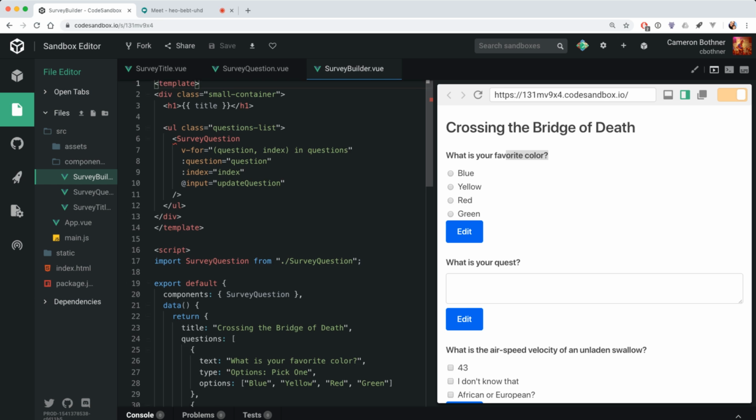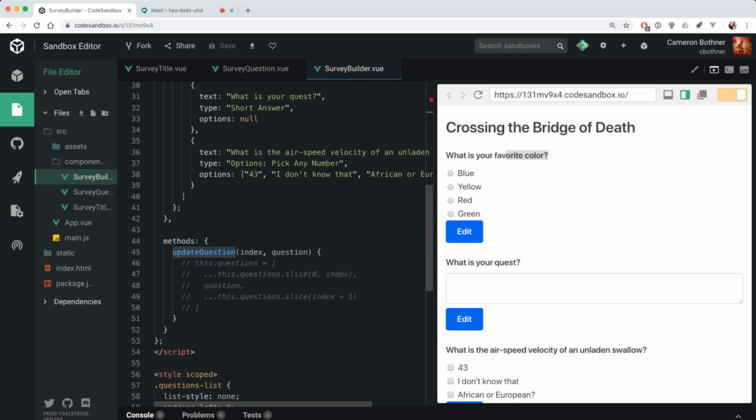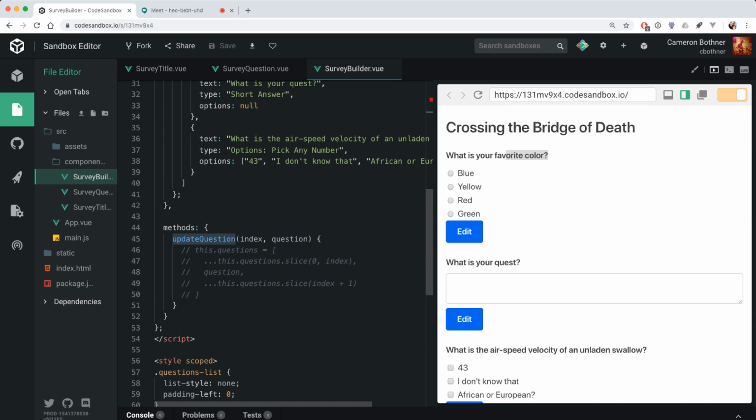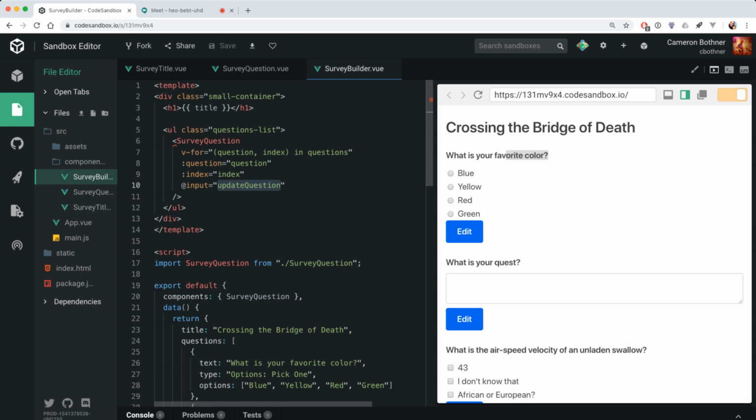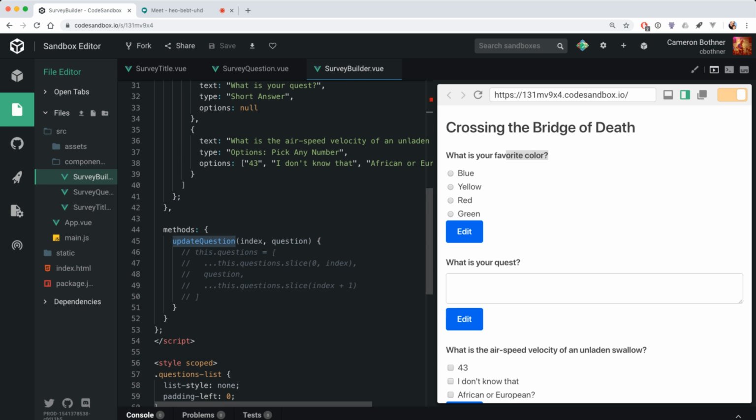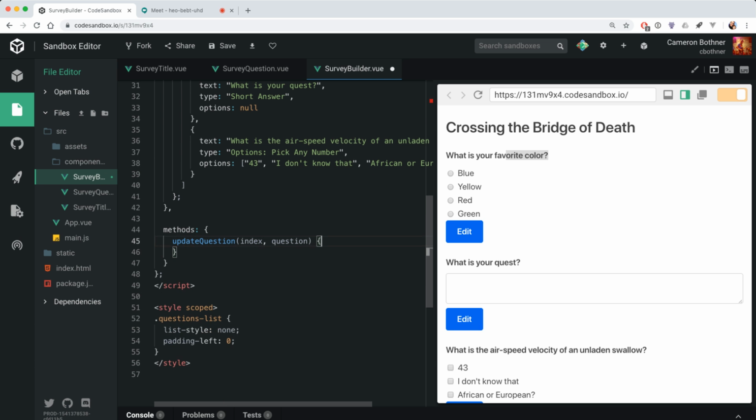Yep, so we're passing them down like this with the bound question, and on input, updating the question. So we've already, well, no, we haven't actually written that out yet, have we? Because I should have deleted that, right? Okay, well, anyway, a preview from last week's aborted mistake. We'll get to that, though.